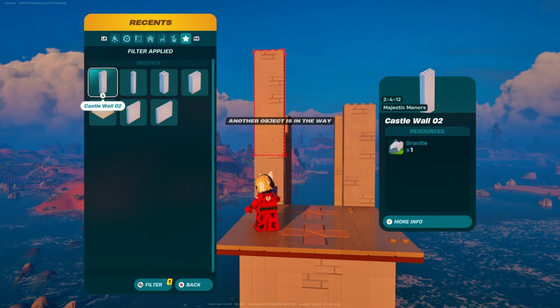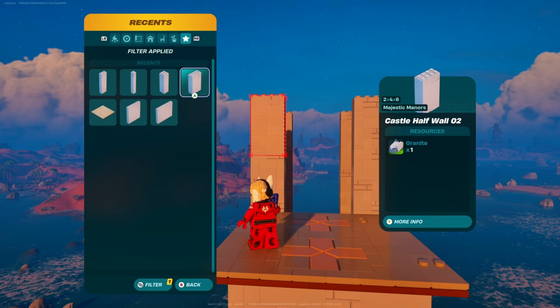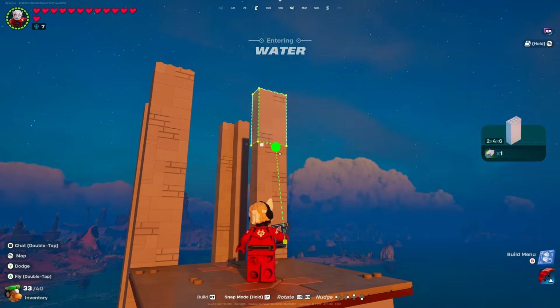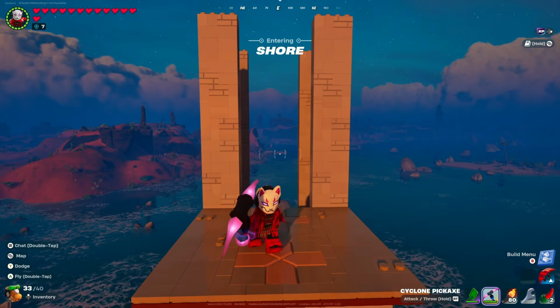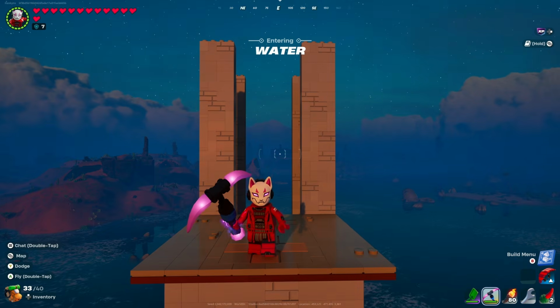What we're going to do next is in the same area we grabbed these, we're going to find these half walls. They're the 2 by 4 by 6. You want to build pretty much like a story and a half above your floor. This is going to give us enough room to have the elevator hit the top and walk directly out here.